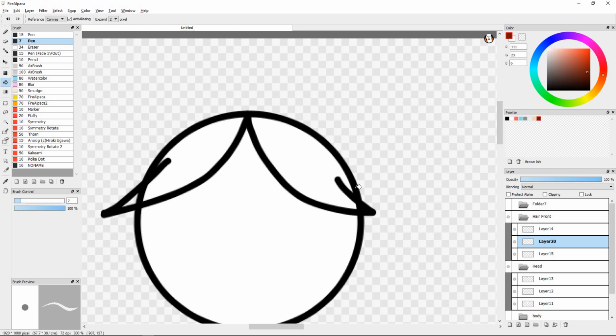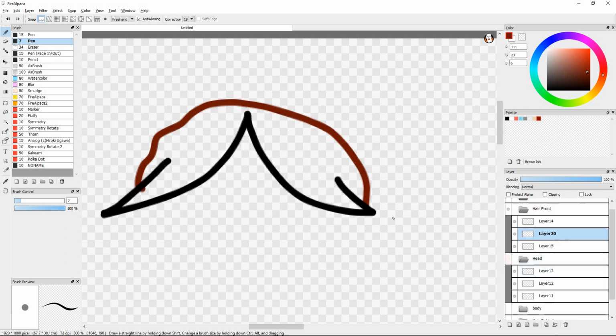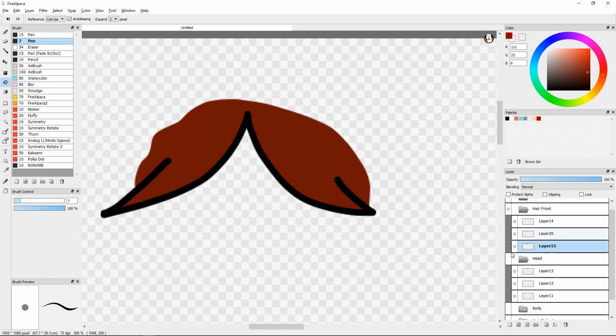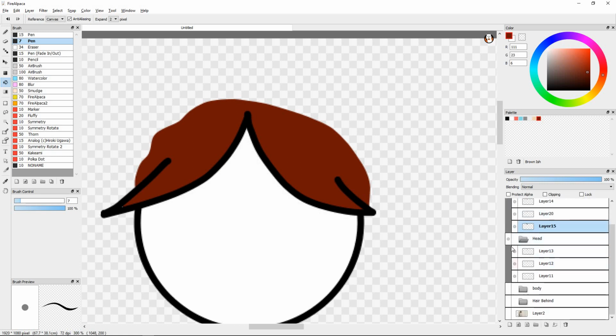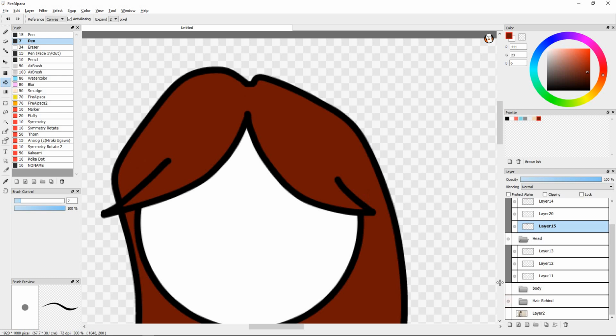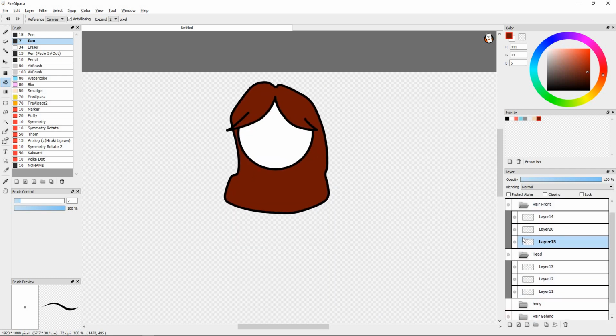I'm going to come along here, and I'm going to just use the B key, and I'm just going to go around like this. Just so I cover this part here. Like that. And then I'm going to get rid of the head, and then I'm going to go down here, and I'm going to use the G key, and I'm going to paint that in. Now, when we come here, we got this. Oh, it covers it up nicely. And I put the hair behind. Perfect. And there we've got a person. It kind of looks like Jaiden Animations, I guess.